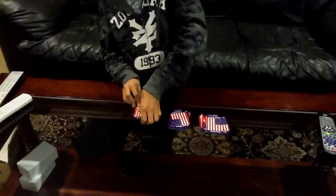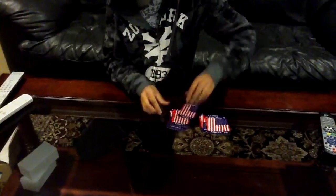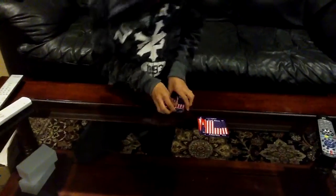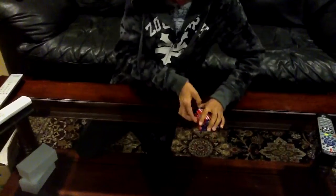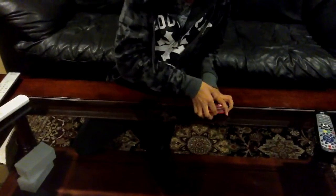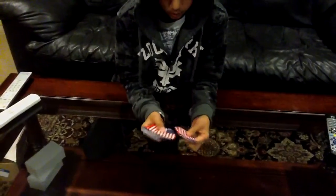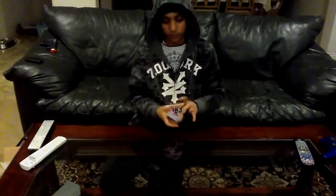Then, after that, you slowly pick it up, like this. And then what you have to do is count four cards off the top: 1, 2, 3, 4, and place them underneath. Now if you have done what I have shown you so far, the trick should be going good so far.